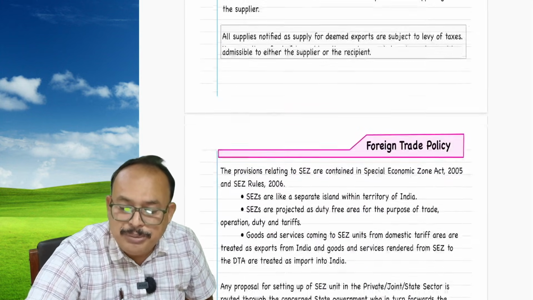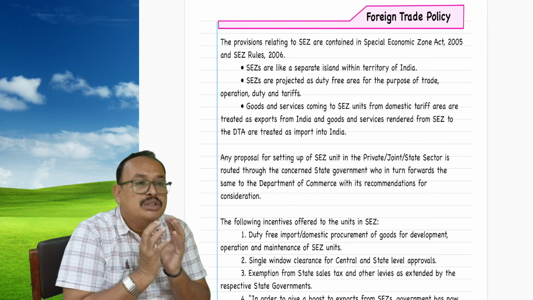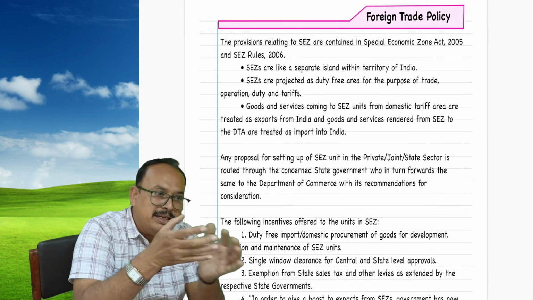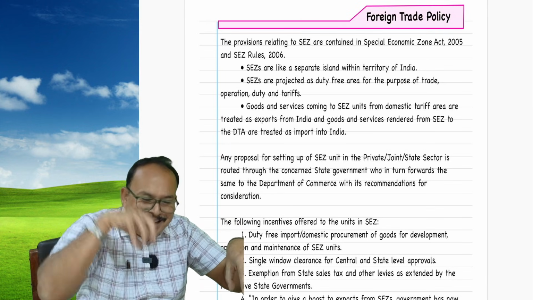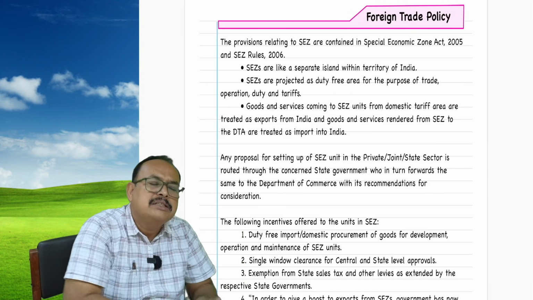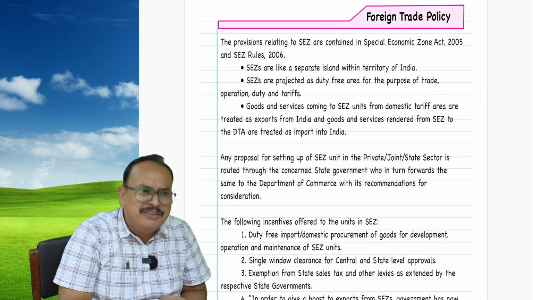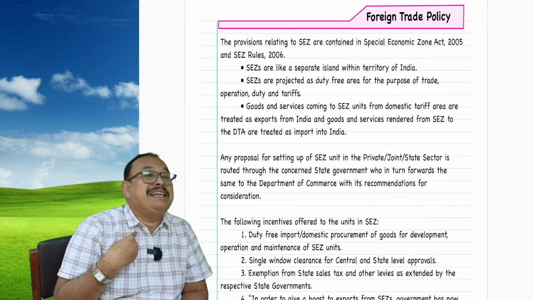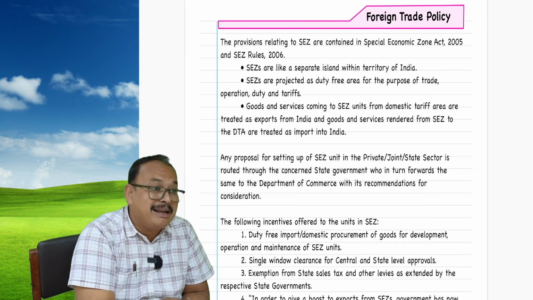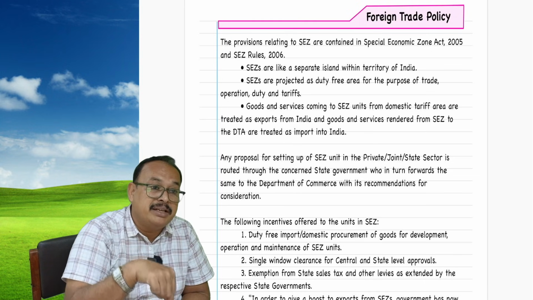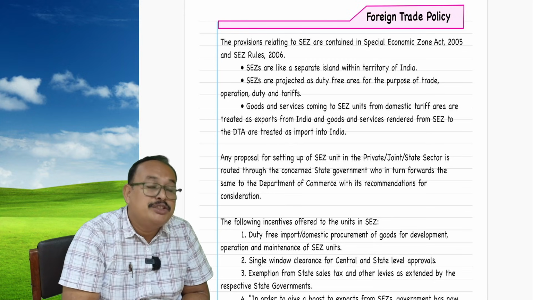What benefits do they have? Listen to me. If I supply goods to an SEZ, it is an export, though I am in Chennai and the MEPZ is in Chennai. Goods supplied from the DTA, the domestic tariff area, to an SEZ are called export as per section 16 of the IGST Act. Can I get the export benefits? Yes. I should submit a shipping bill when I supply the goods to MEPZ, the Madras Export Processing Zone. Though I am in Chennai, it is an international supply, and zero rate applies.